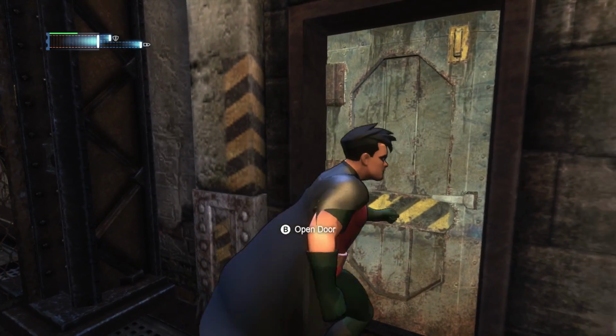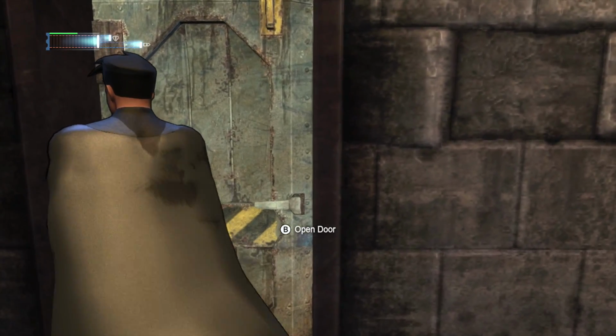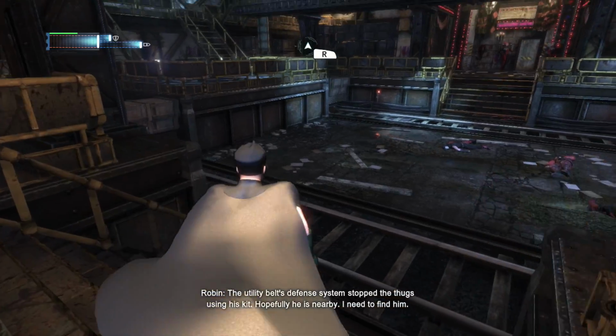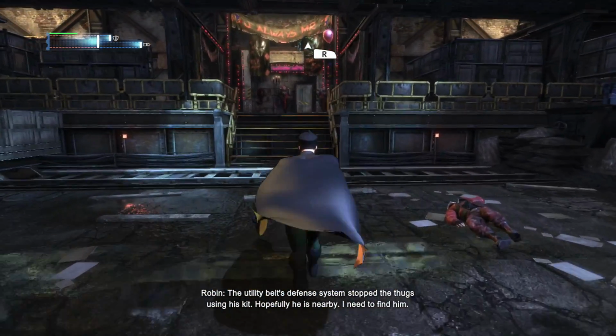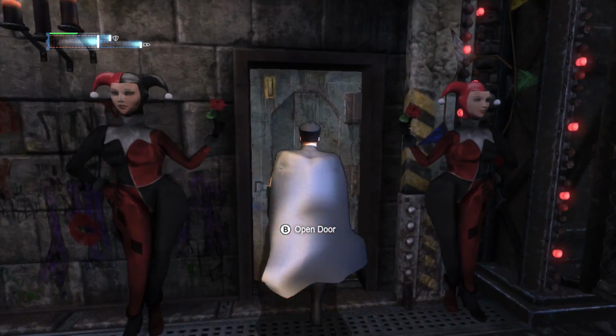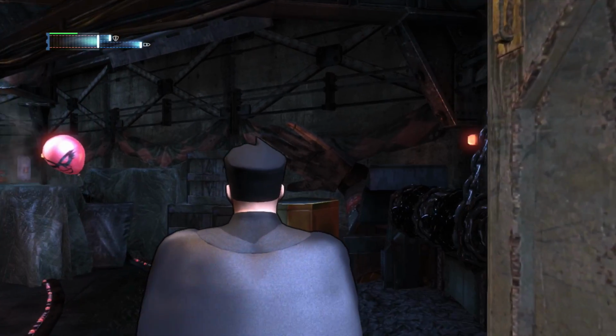I think this way right here. Open the door. The utility belt's defense system stopped the thugs using his kit. Hopefully he's nearby. I need to find him. Okay, so which way do I go? Because I was trying to... I guess this way, maybe?